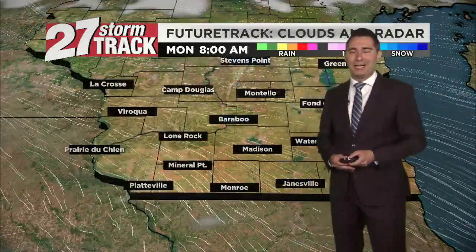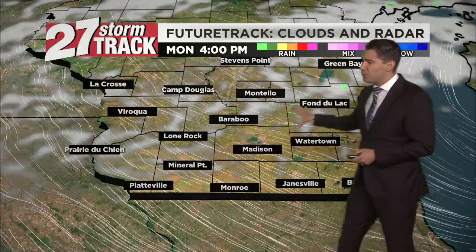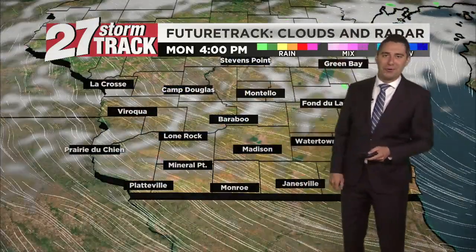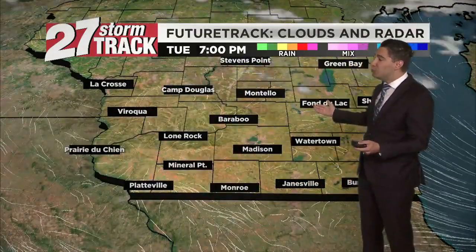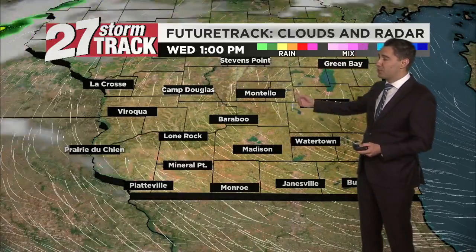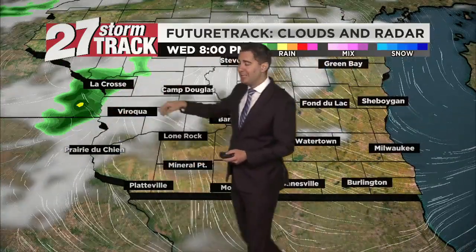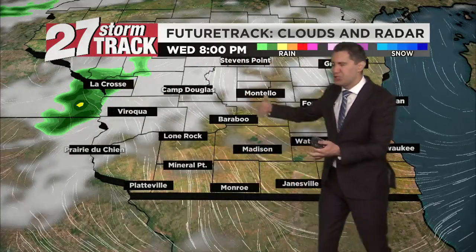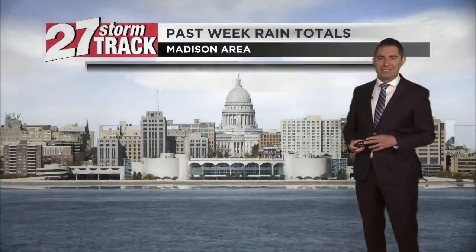That's it for storm chances for the next couple of days. Dry this morning with lots of sunshine, just a few fair-weather clouds popping up this afternoon but no rain associated with that. Sunny setup all day Tuesday. And our next chance for rain will be late in the evening Wednesday, with a few showers and storms coming in from the west, impacting the tri-state region first, then reaching the rest of the viewing area as we head to bed Wednesday night.